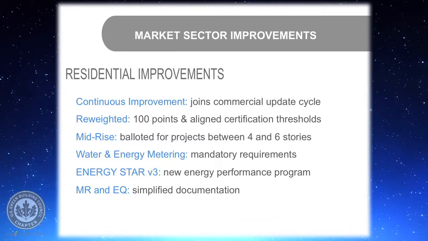I'll talk about this a little bit later, but following what's mandatory in the commercial rating systems, we have mandatory requirements for water and energy metering. For the energy performance requirements, we're relying on Energy Star V3. And then we've done a lot of documentation simplification for the materials and indoor environmental quality sections.